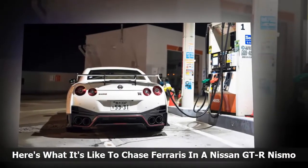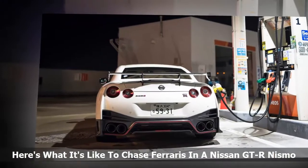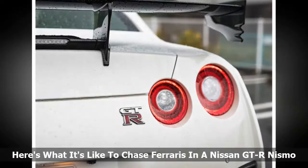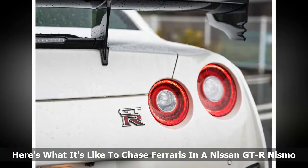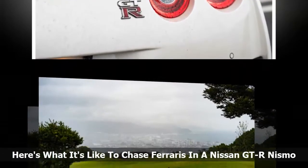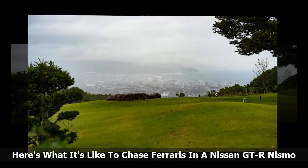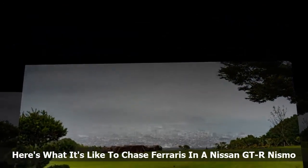For some reason that's still beyond me, the range started to drop from 130 to 110. Then it went down to 100. I was desperate to find a service area ahead. Nope, just lots of parking areas. Finally, I located a sign that said SA in 21 kilometers. Okay, I thought, it'd still have plenty of extra range left. By the time it got to 70 kilometers of range, the fuel light had come on.